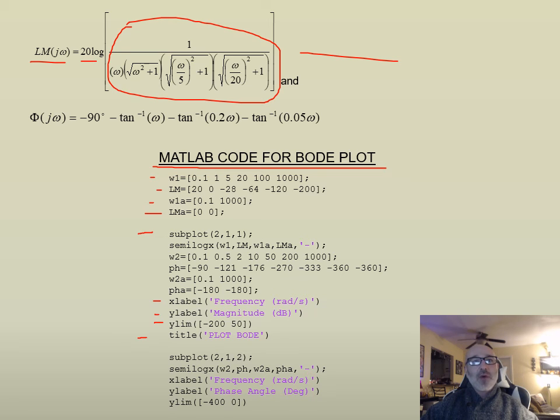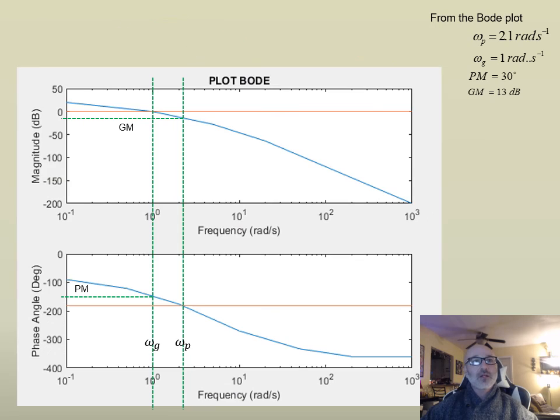So then we could quickly go back and change things. If we wanted to modify something in here, we could go back and quickly change one line of it, or we could even include this within a loop and say, okay, we want to alternate this from 1 to whatever it might be for our values, plug it in and have it keep spitting out plots so we can compare them and look at them. So once we plug that into MATLAB and run that script, we get these plots out here.